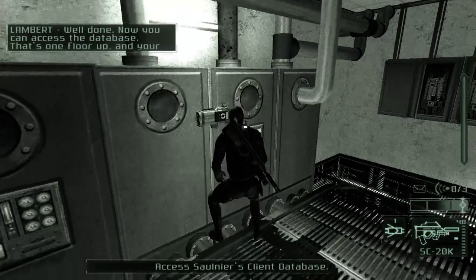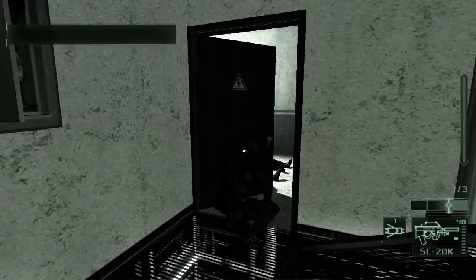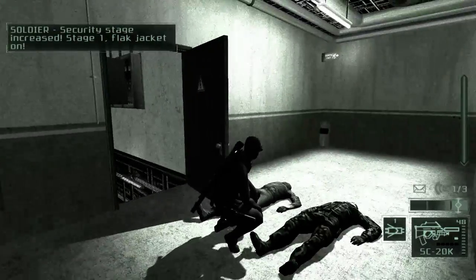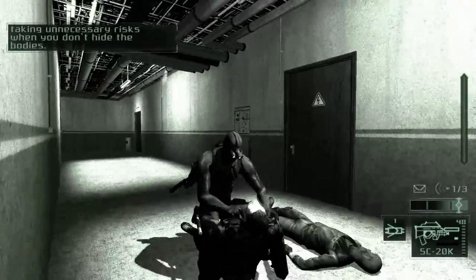Okay, done. Well done. Now you can access the database. That's one floor up, and your next objective. Security stage increased. Stage one, flak jackets on. Alarm stage one. Sam, don't be detected. Fisher, you're taking unnecessary risks when you don't hide the bodies.